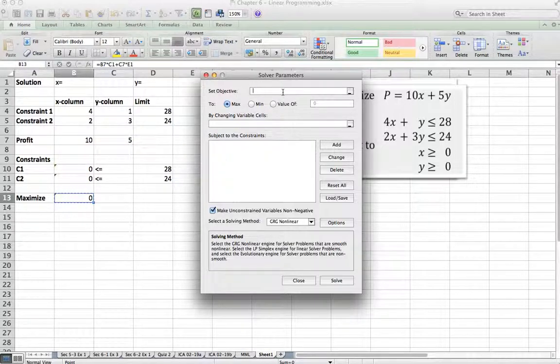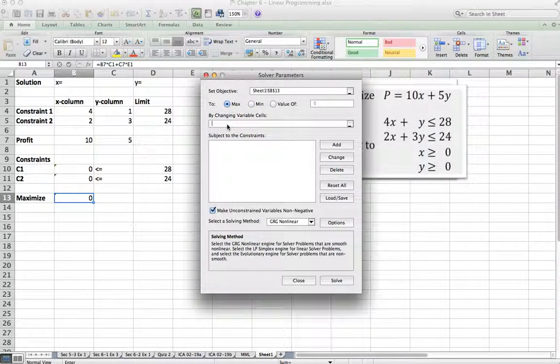Here this is usually empty. Here what we do is we click on the cell that we want to maximize. So in this case it's B13, so I just click on B13. Now my specific Excel, since it's on a Macintosh, it tells me what sheet it is. Notice that down here I have all these sheets. It says look at sheet 1 and look at the cell B13. We can find max, we can find min. I'm not sure what value of does. We're going to use min later, but right now we want max.